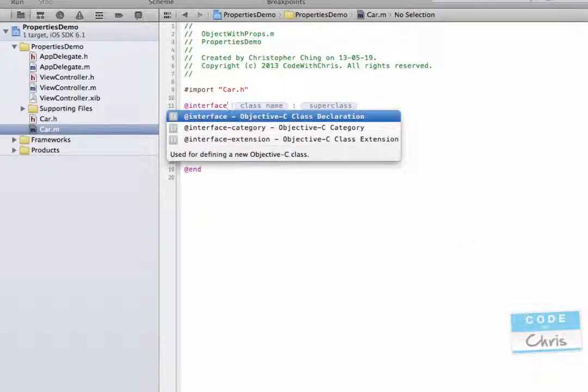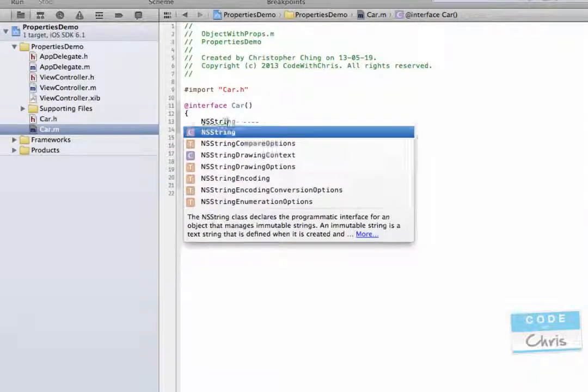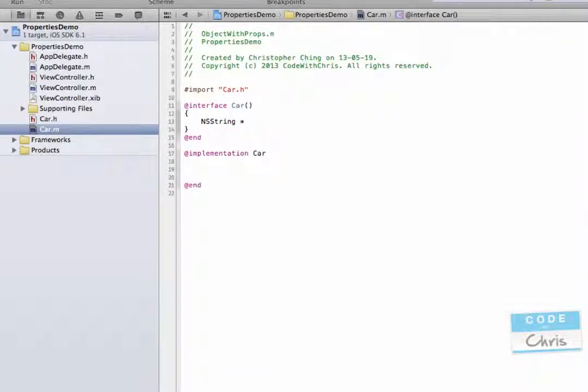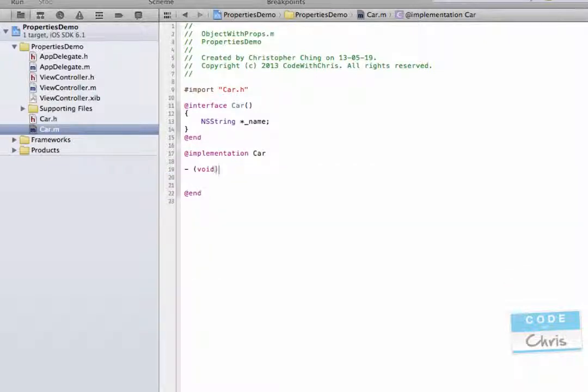So I'm going to declare a private interface here. And declare our private instance variable name, and then a method to set the property.